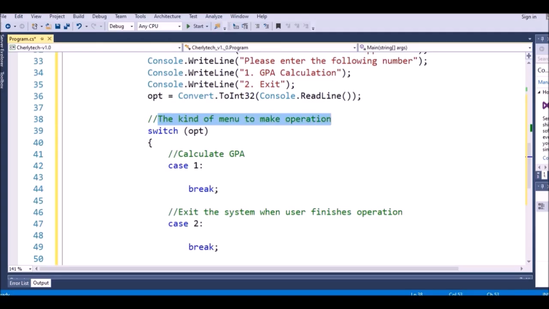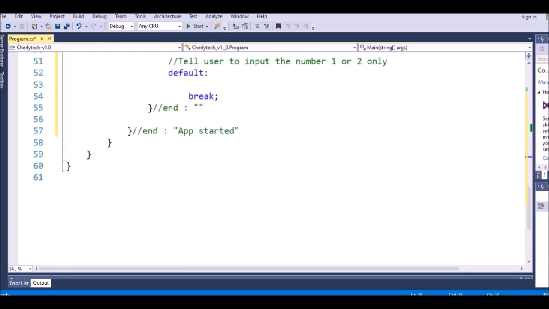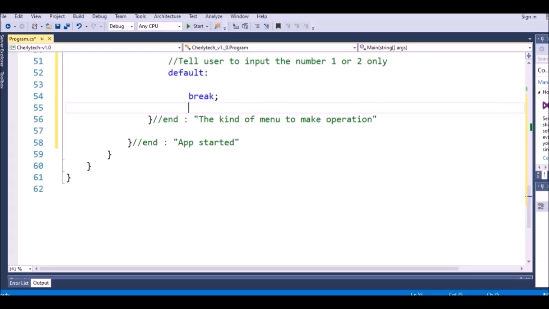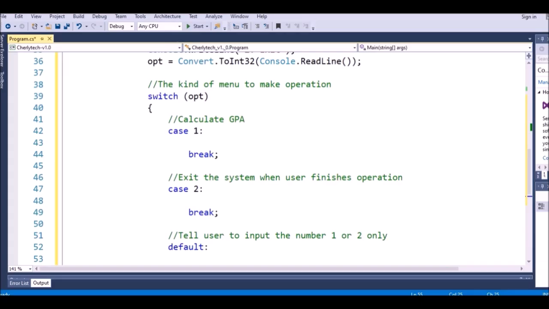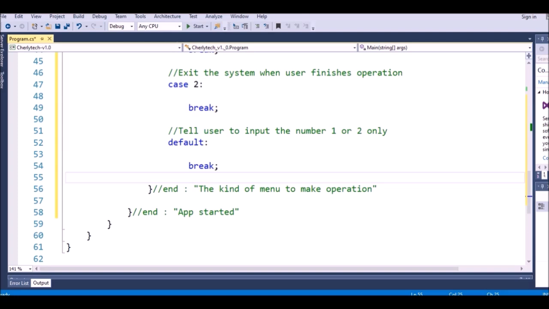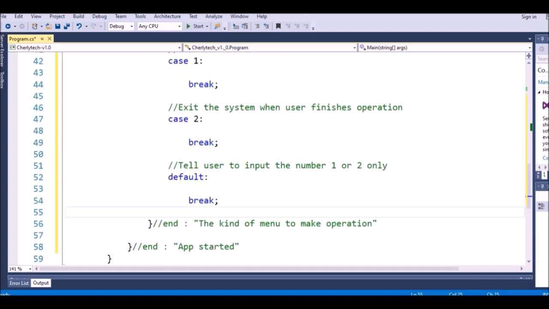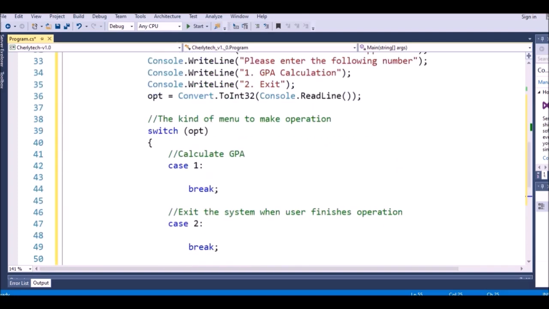So this one I will copy and write in here, like this. So next we are going to create the detail for case number 1, case number 2 and the default finally. So now we are going to create case number 1.